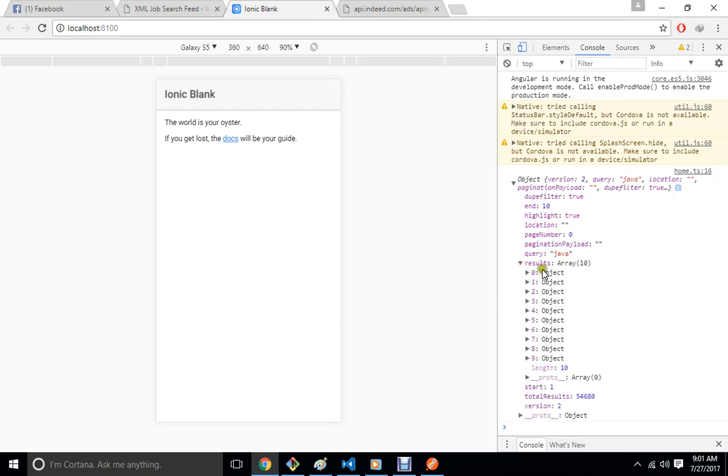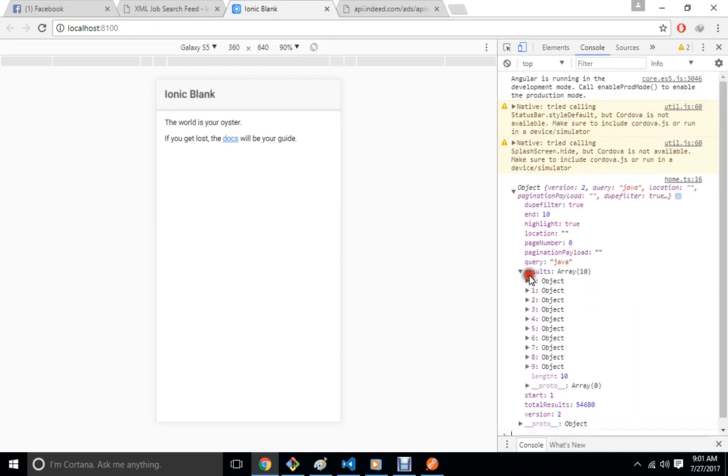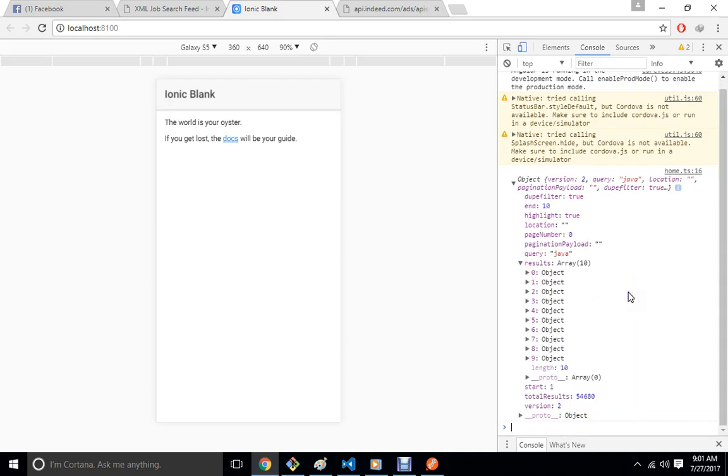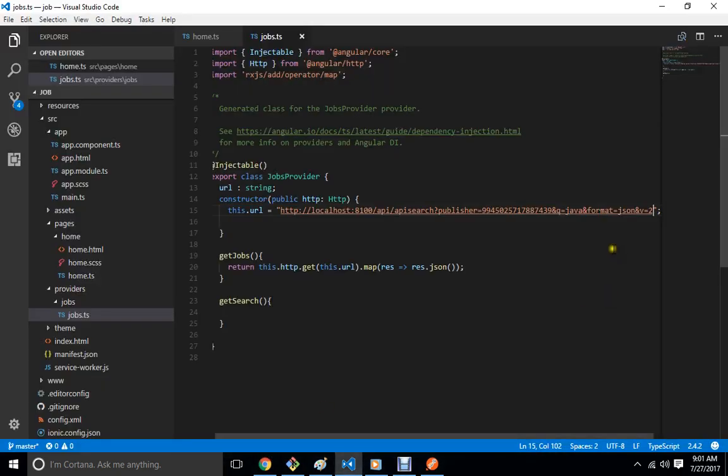We have our result, an array of results. We have different objects here. We have 10, I guess is the minimum pagination. So we're going to display the available jobs, which has, okay, a query of Java. He's searching for a job which is related to Java.